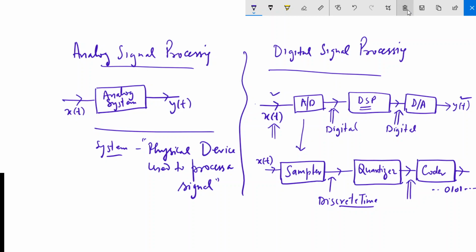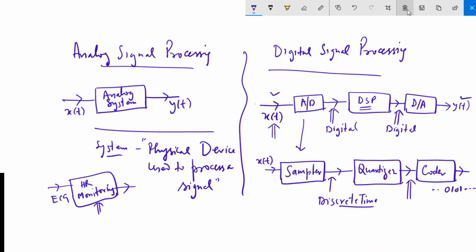It may be a biomedical system in which, suppose, you have an input ECG signal and a heart rate (HR) monitoring system. The purpose of the system in this case is to compute the heart rate from the ECG signal and maybe display it on some device. ECG is a raw signal, it contains a lot of information, but the purpose of the system here is to get only the heart rate from the signal, and that has to be displayed.